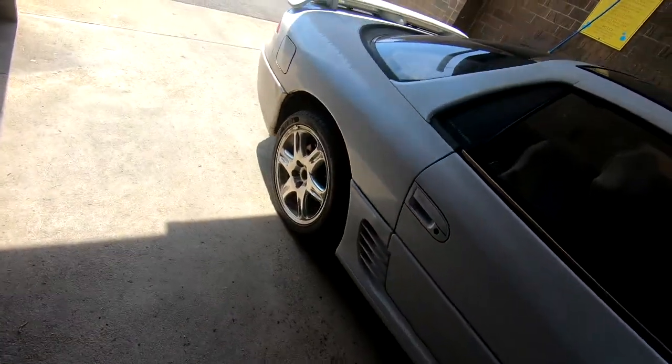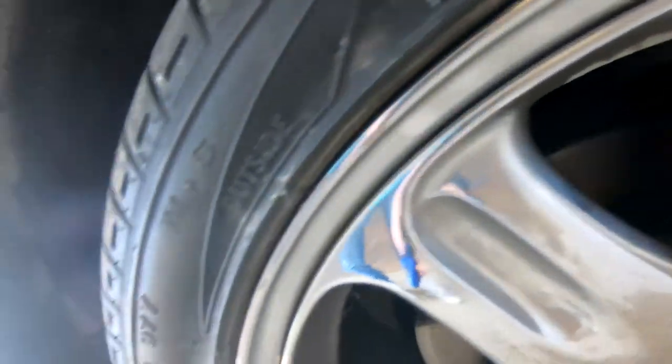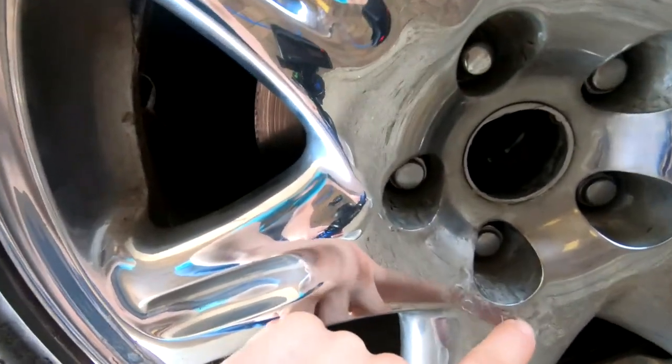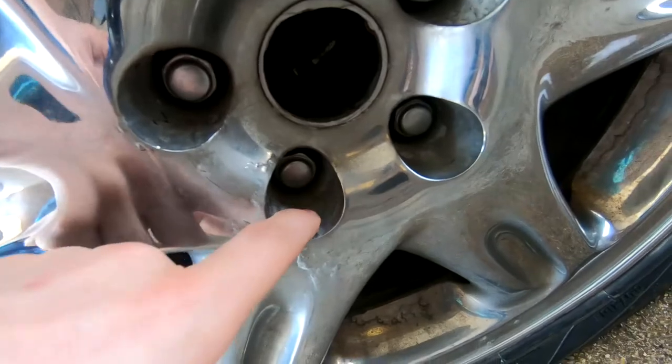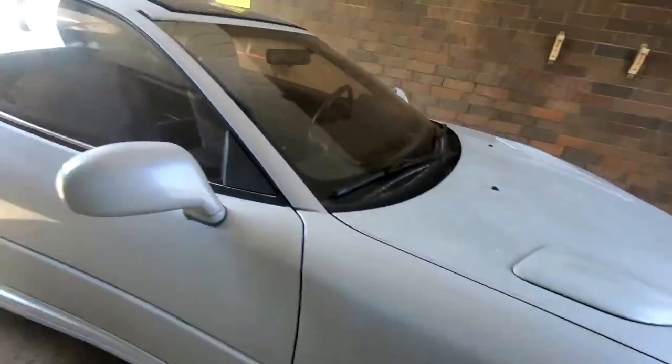So it's only been a few days since I've had the tires put on, and I've already had to air them up. One of them was at 18 PSI and one was at like 13 PSI, so they're leaking, and I imagine they're leaking right around the bead where the rims are corroded like this. They'll be corroded like that, actually where the tire seals. But once I get some soapy water on this thing, the leaks will be revealed.